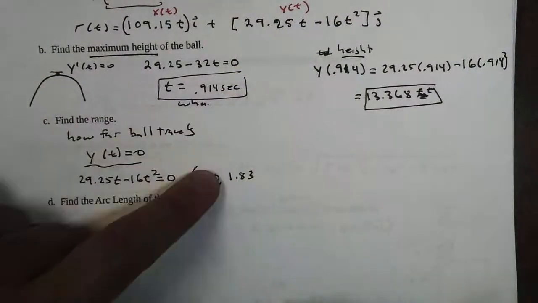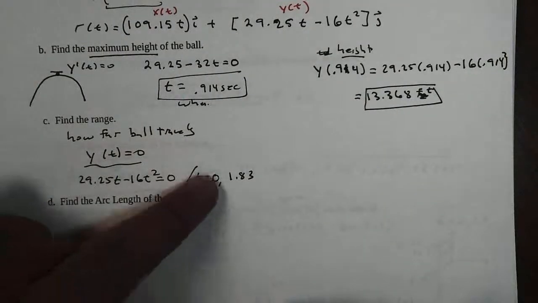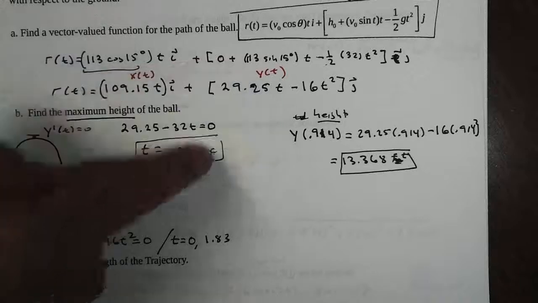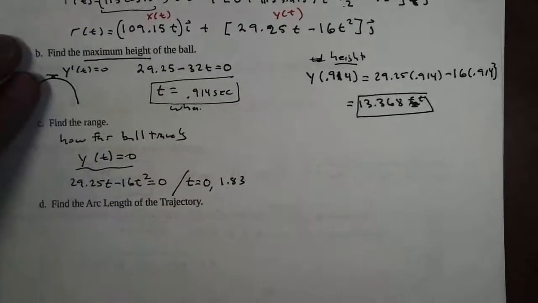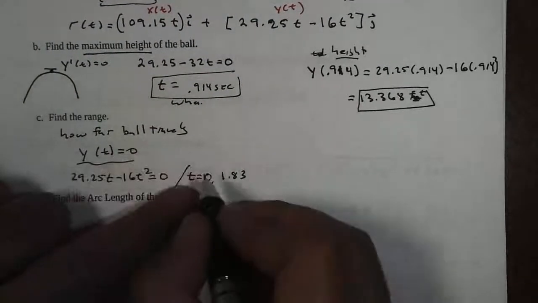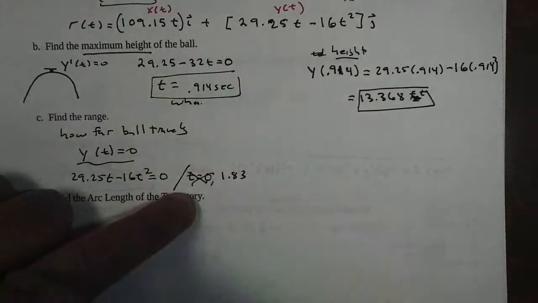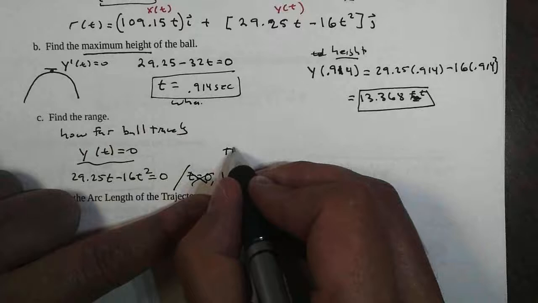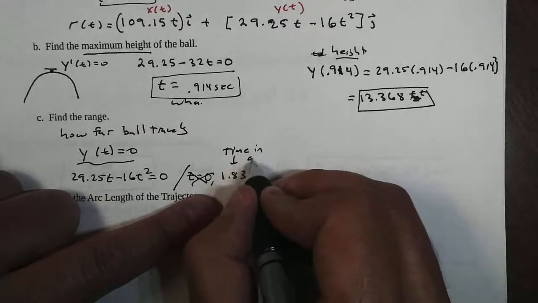And yet, it is pretty much double that, which it should be, but remember, that's because we're starting at a height of 0. If I start at a height of 16, we would get different answers. So we want to find the range. Well, if I left t equals 0, that wouldn't be too far. That's where I hit the ball. This is how long the ball is in the air. This is the time in the air.